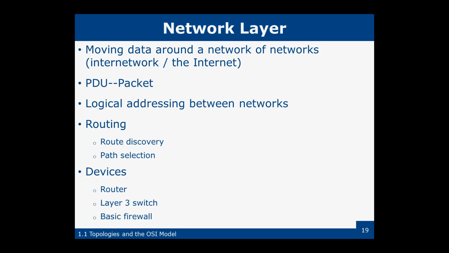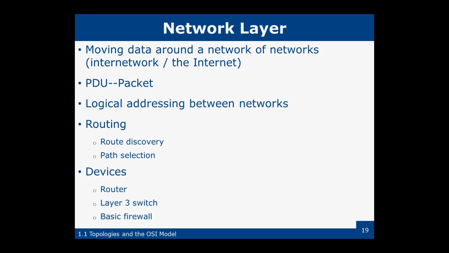Routing has route discovery and path selection. Route discovery depends upon, again, the protocol, how it determines the route path. So we have the route discovery, path selection to do these things, and once it defines the routes, the path selection, dependent again upon the protocol, it will pick the path that's best for it.